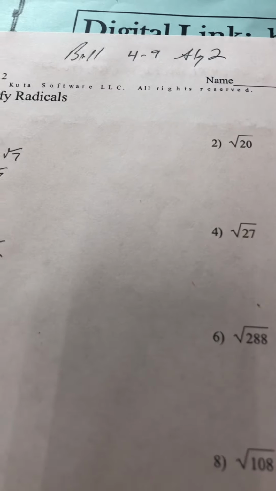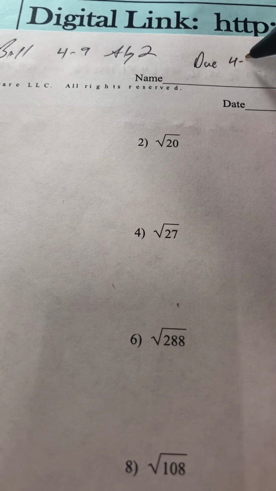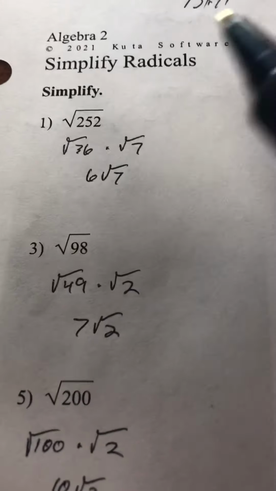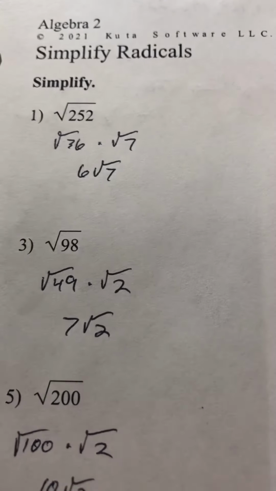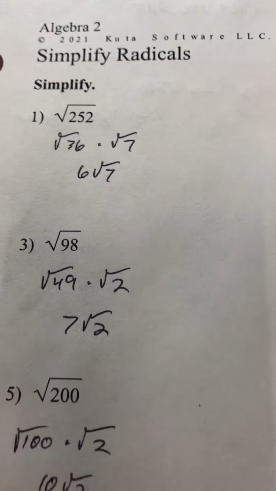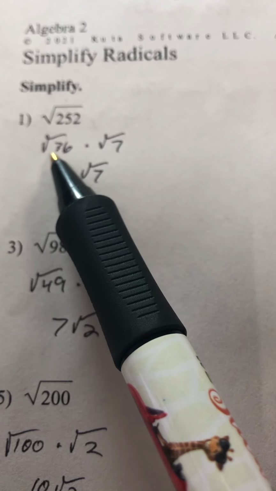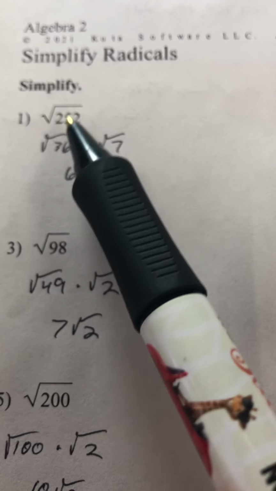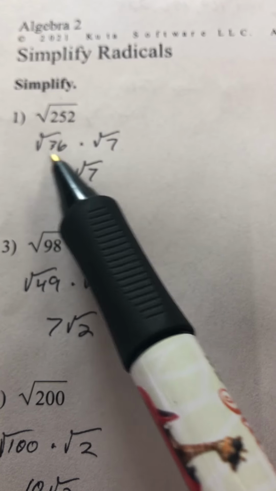This is April 9th, and this is going to be homework, and I don't think it's due until the 12th, I imagine, but many of you may have gotten this done in class. It goes pretty quick. We are looking for just simplifying these radicals and square roots, and we are to break them down into the factors of the number that's in the square root and try to get one that is going to be a perfect square. And we made a list at the beginning of class.